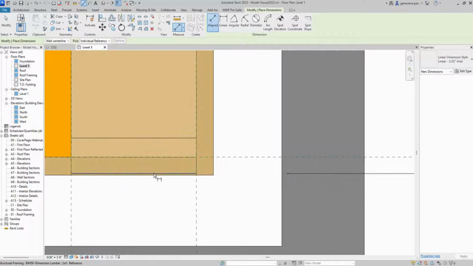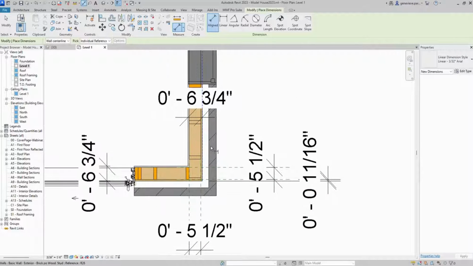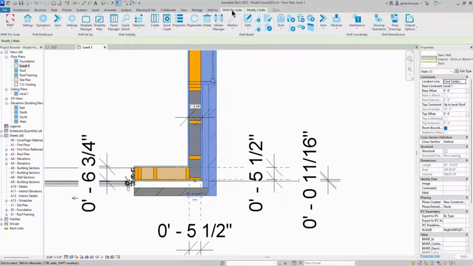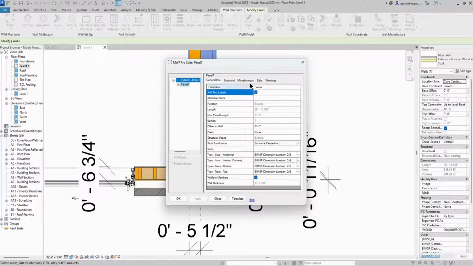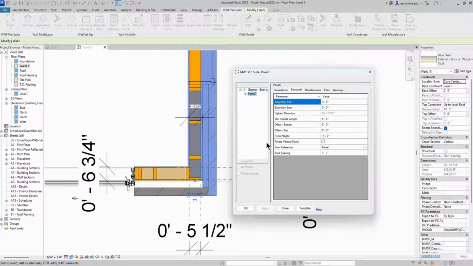What I want to do is bring this back 11/16 so that it ends right here where there's sheathing. So some of you might already do this. This might be a hack that you already know, and that's really awesome. Some people might not know that you can do this. And that's why it's fun to try things, swap ideas, make sure that it's something that works and that it does respect proper MWF workflow.